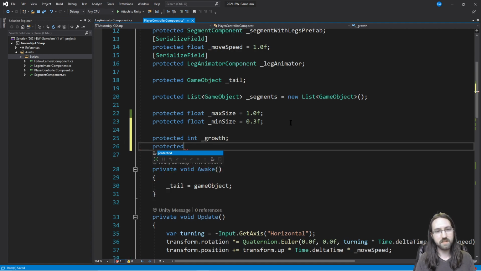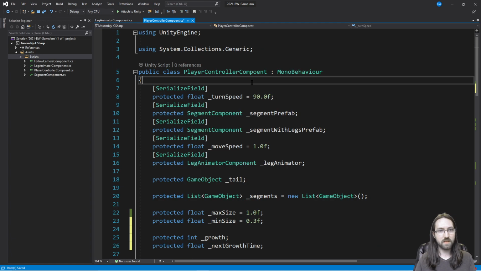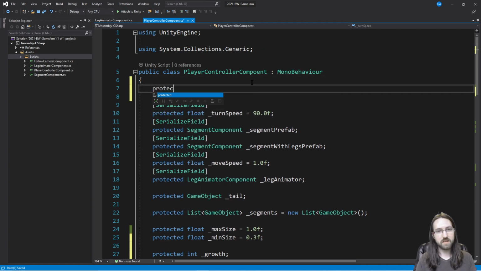We'll have a protected float next growth time, and then a protected constant float growth delay, maybe 0.5.